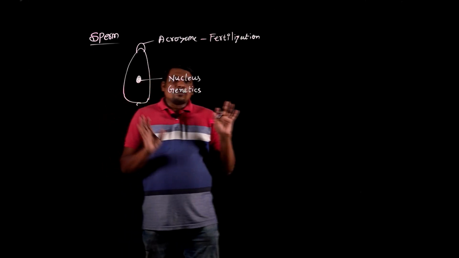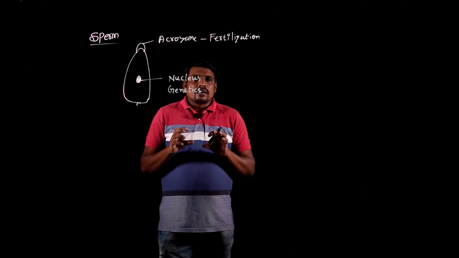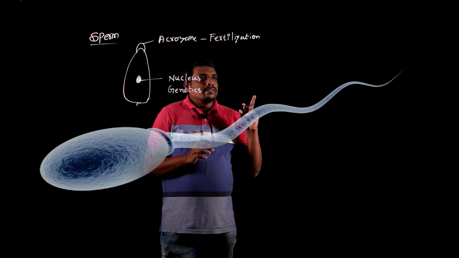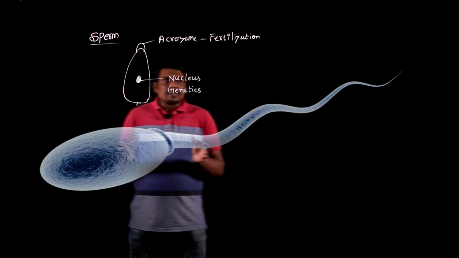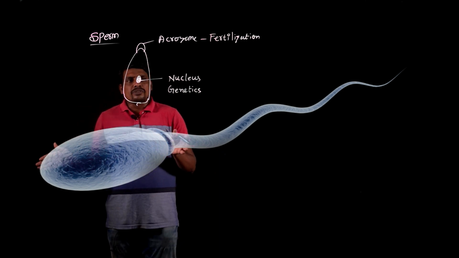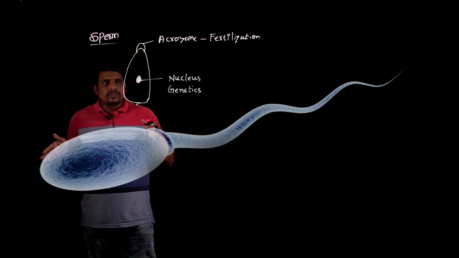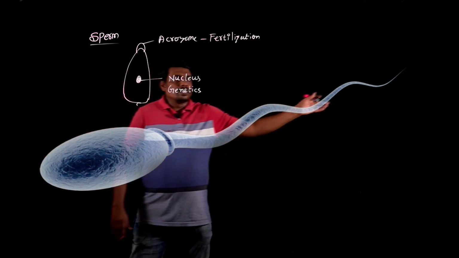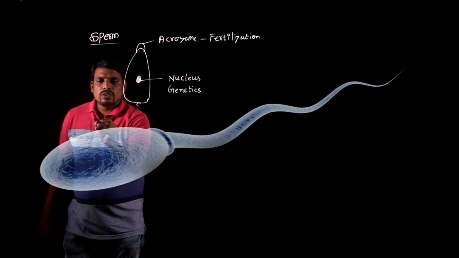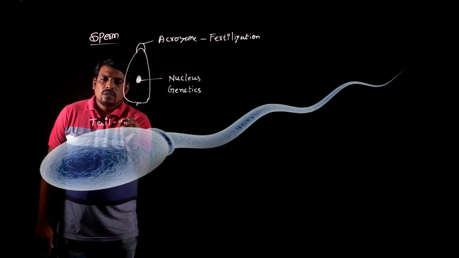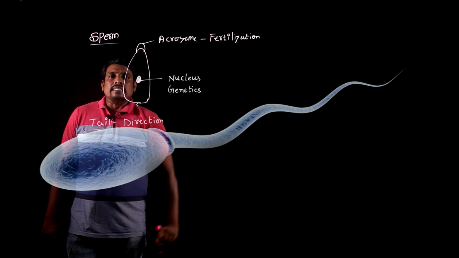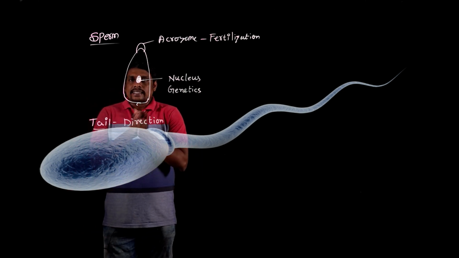Let us see one more figure for understanding the external morphology of a sperm cell, especially the head, neck, middle piece and the tail. You can see the diagrammatic view, the electron microscopic view of the sperm cell head, right from here to here. This is the neck, and this is the entire middle piece. From here to here it is the tail. The tail helps in showing direction. While the sperm cell is moving along the path, its direction is given by the tail, and the middle piece supports the tail.